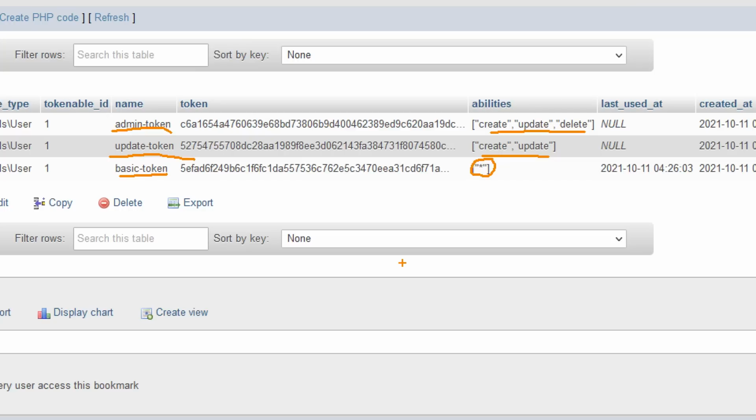That's not the case. If you don't specify an ability whenever you create a token, you are essentially creating a token that has all abilities. So the way to avoid this is to assign abilities to your tokens.